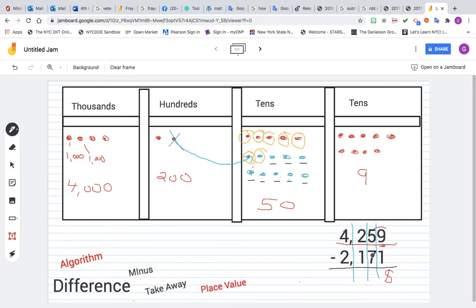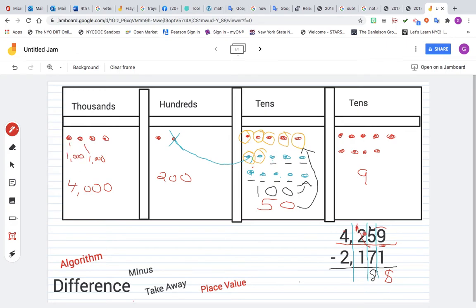All right, so 7 subtracted from 5, or in other words, 150 altogether, because it's 100. Now it became 100 tens. From earlier I had 50 tens, so that's 150. If I take away 70, I would have 80 tens left. So we're going to put our 8 down here. And don't forget, we borrowed from the hundreds.